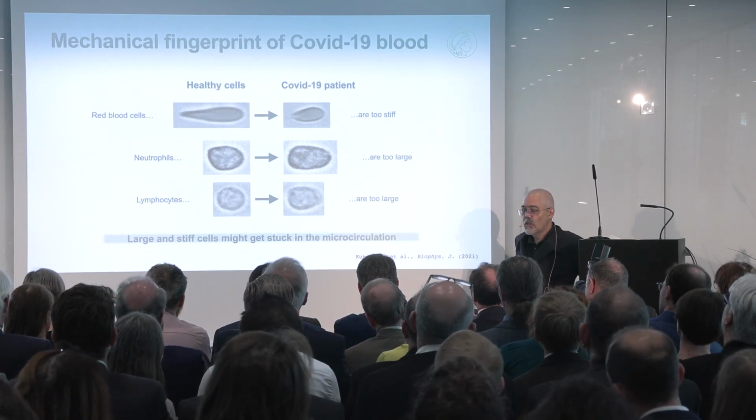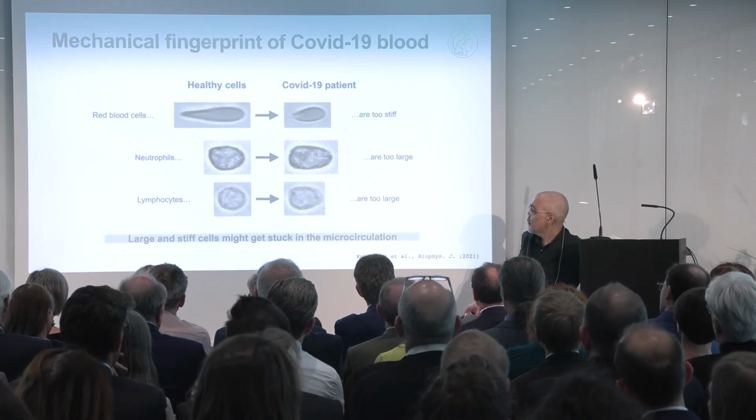And it's not too hard to imagine that if you have something that is too large and too stiff, they will not fit through small microcapillaries. And that could be at the cause of some of the pathologies associated with COVID-19 that you get thrombotic events, organ failure, and ultimate death.